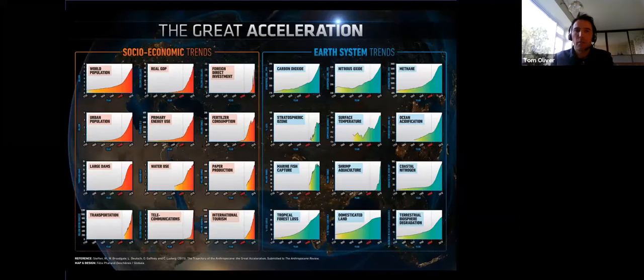Another way of framing this is what's been called the Great Acceleration by Will Steffen and colleagues. On the left here, you've got long-term trends in socioeconomic factors like population size, fertilizer consumption, water use. And on the right, you've got Earth system trends, so carbon dioxide, ocean acidification, or tropical forest loss. The pattern is the same. You can see it's this hockey stick shaped trend where we get exponential growth really over the last 50 years. And we know that on a finite planet, increasing resource use and increasing pollution is only going to come back and bite us and drive systemic risks to our economy, our health, our well-being.